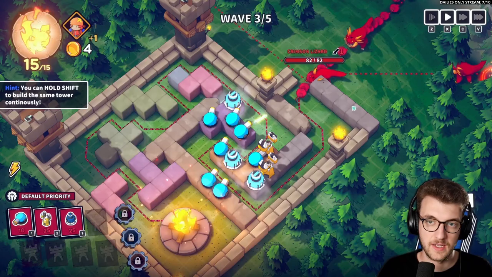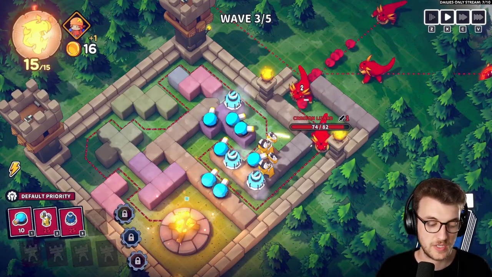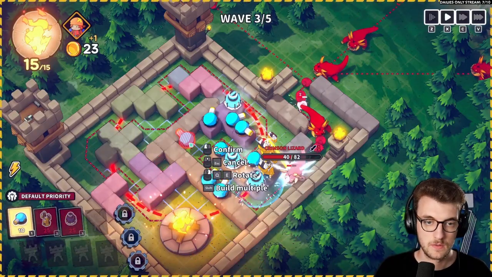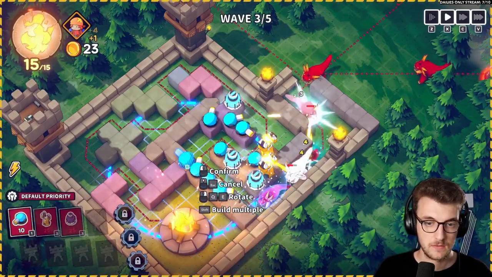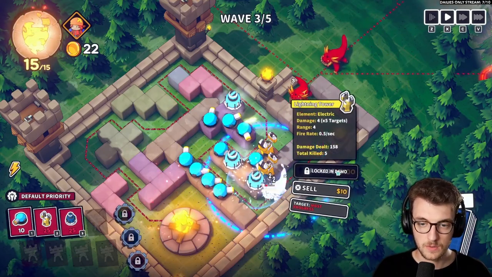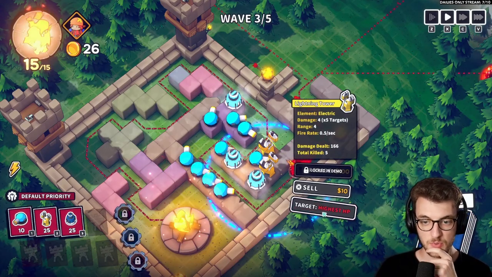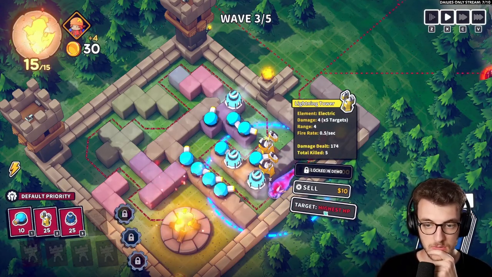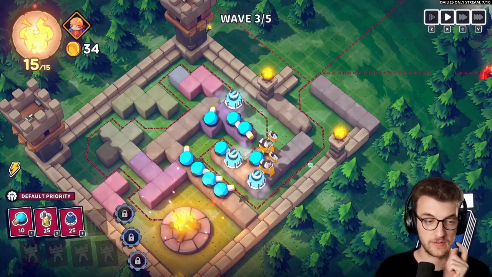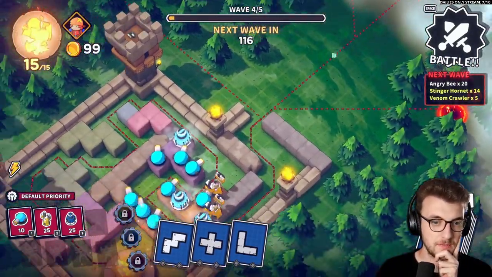Whoa, look at this big guy. The Crimson Lizard. He's coming in. You can hold shift to... Ah, hold shift to build the same tower simultaneously. That's handy. Yeah. So do we upgrade them? Locked. Sell. Oh, you can change the target. Most progress. Highest HP. Okay, so you can change the priority, which is good. How much map do we get?